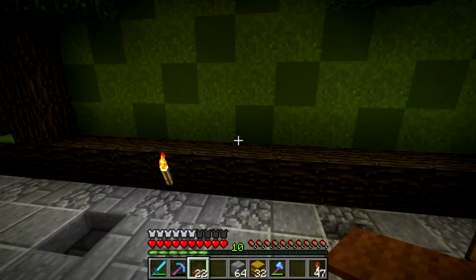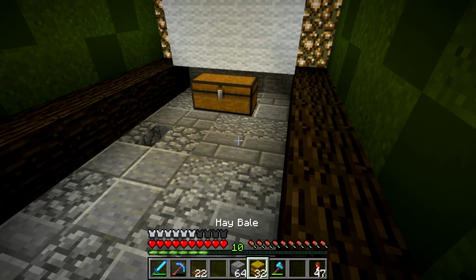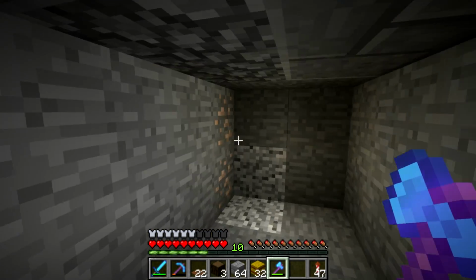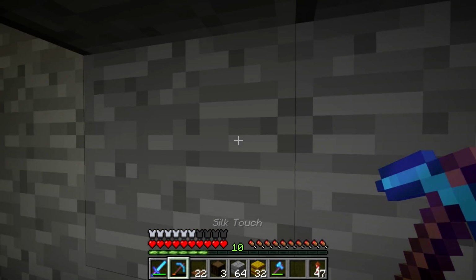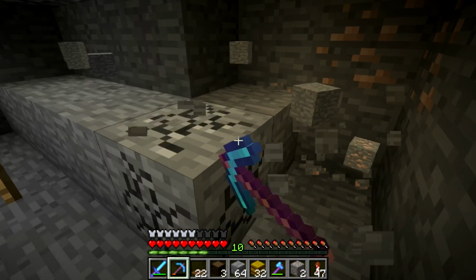And now all that's left to do in this build is to go ahead and make the shifting floor underneath of here. So I've carved out a little bit of a room down here. Right down here, yep. And we're going to have to expand this greatly. So I'm going to start digging, and we're going to get to making this shifting floor.